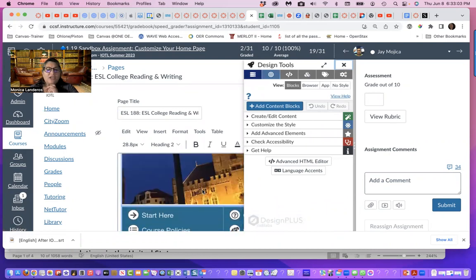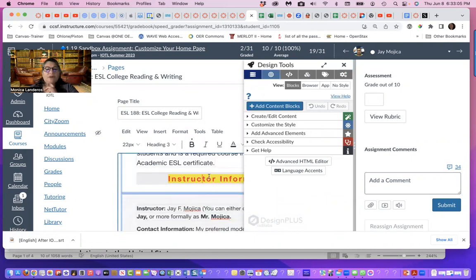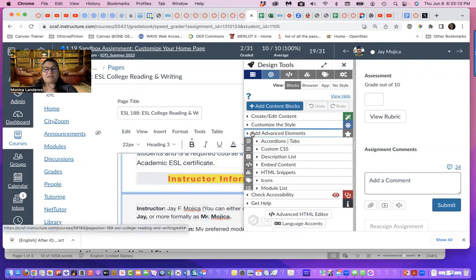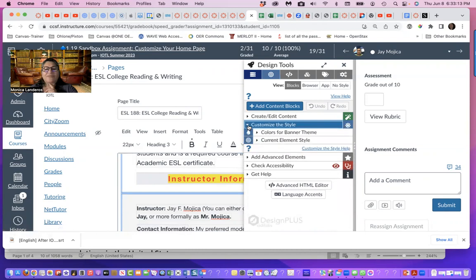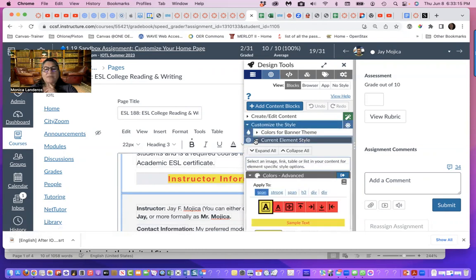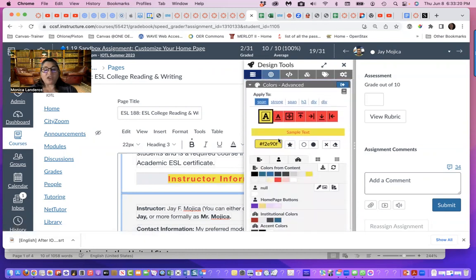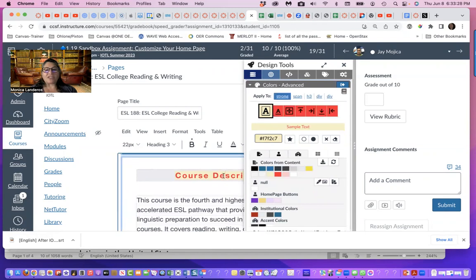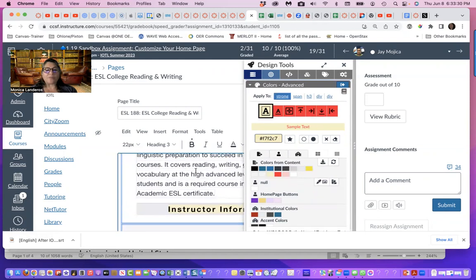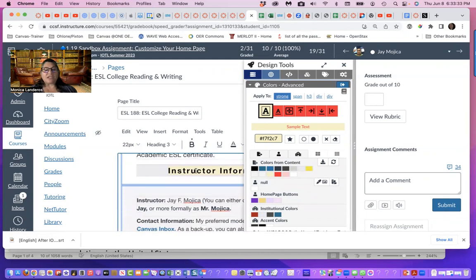So let me see, another thing I noticed here is that you have that sort of yellow here. Let me see if I can go into the colors, banner themes, elements. All right, so this yellow here, that's a little bit too dark in terms of the contrast with the color. So I'm going to go ahead and just try to make that a little bit lighter, and see if this one is that same light yellow.